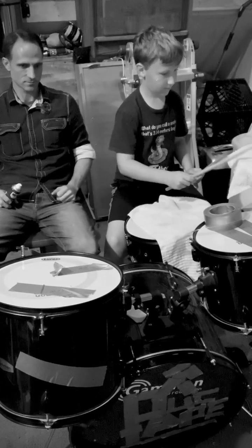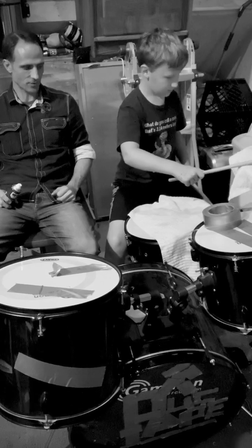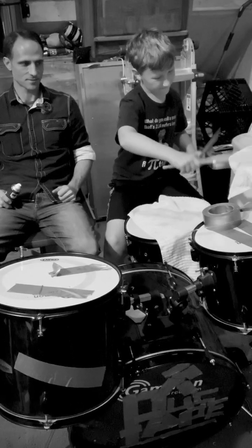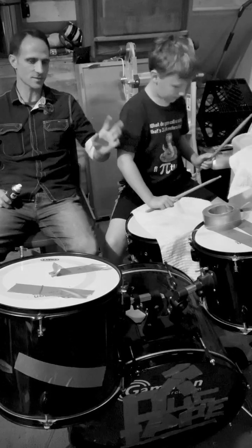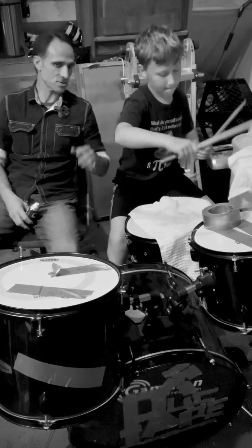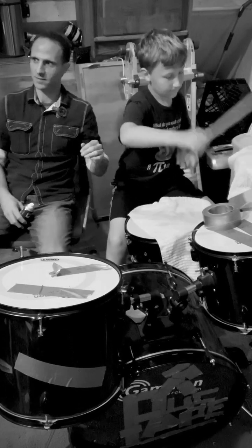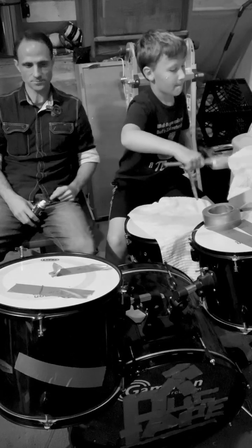Other foot. Yeah, push down. Oh, is it getting stuck? Just fix it later. Just make it happen. You're having an emergency on stage, and you just have to deal with it. See, now he's dealing with it. He has a problem, but he's still playing through it.